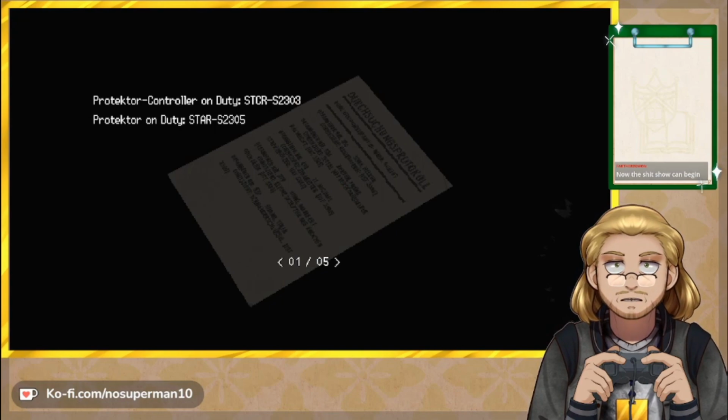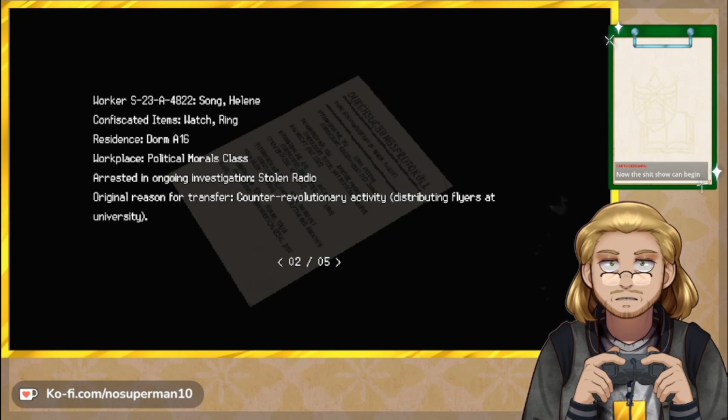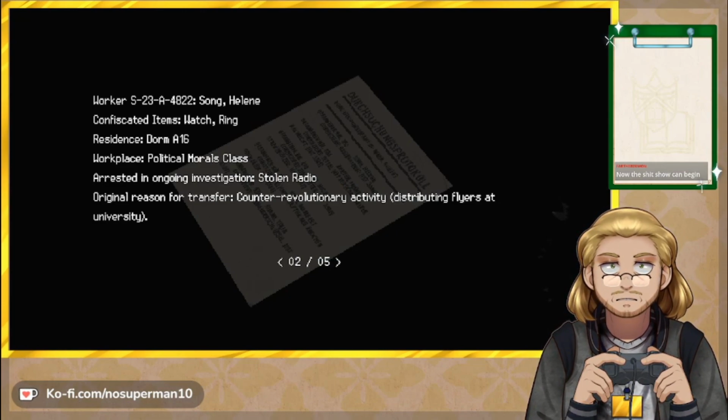Search protocol. Aline Song. Watch and ring. Confiscated. Workplace. Political morals class. Arrested for ongoing investigation. Stolen radio. Original reason for transfer, counter-revolutionary activity, distributing flyers at university.